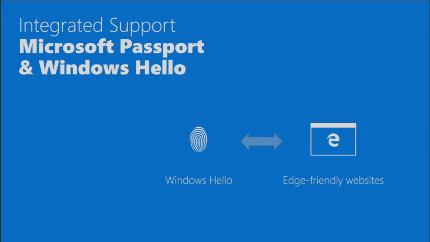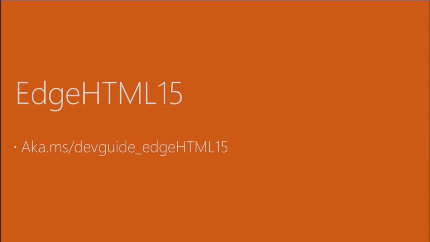I'm just going to kick straight off into the current rendering engine's features and functionality that's been improved with the previous build. For those of you that want to have a look at the full list of what's new in Edge HTML 15, you can go to that link, aka.ms/devguide_edgeguide HTML15, and the latest would be 16.